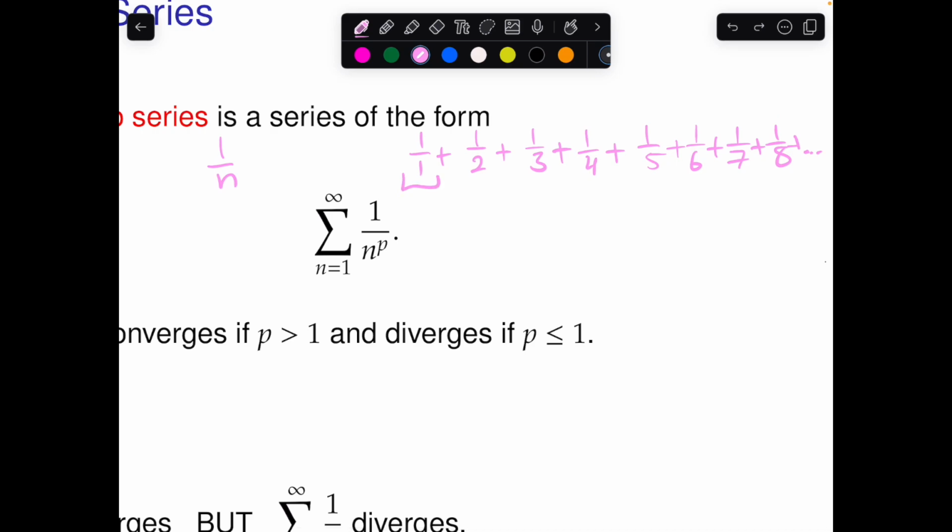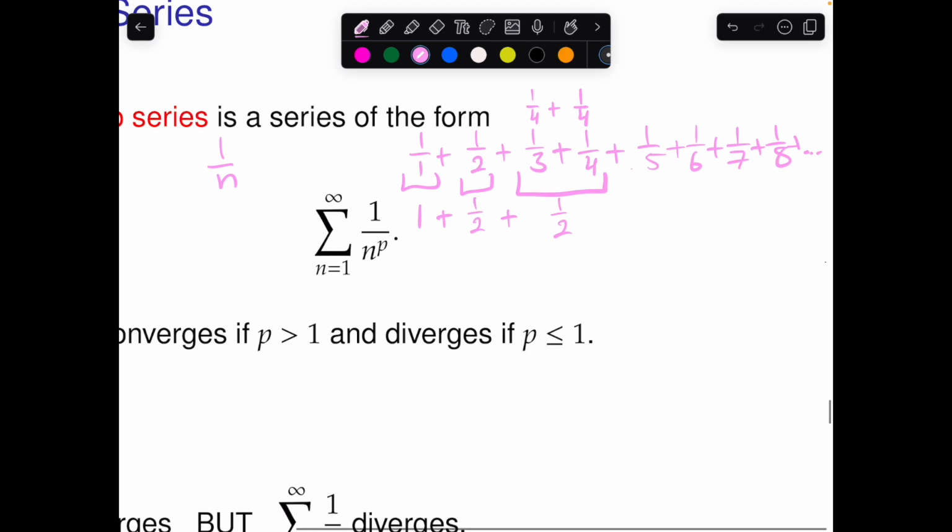So obviously 1 over 1 is just 1. 1 over 2 is just 1 over 2. Now, for this section here, instead of saying 1 over 3 plus 1 over 4, because you get some weird 7 over 12, you can change the 1 over 3 to be something smaller. So let's say this is 1 over 4 plus 1 over 4 instead, right? Which gives us 2 over 4, which is just 1 over 2.